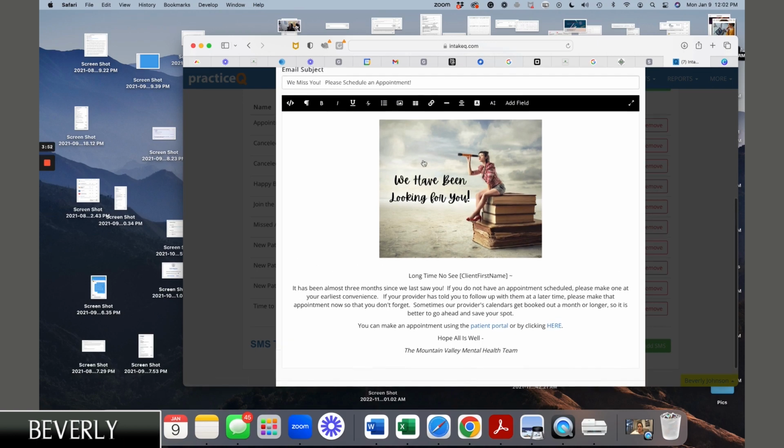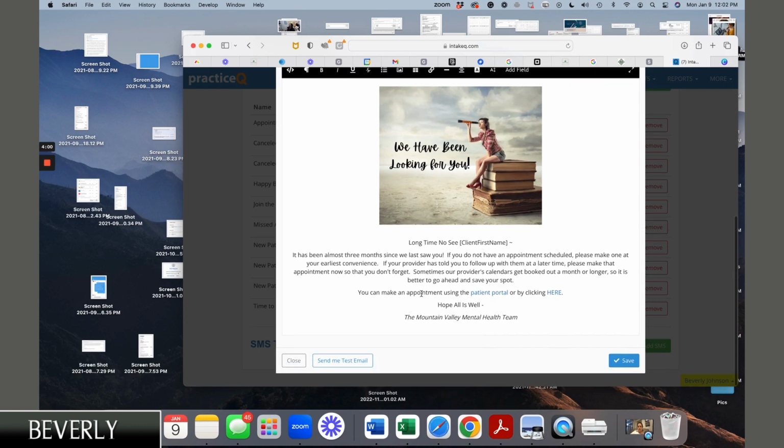Sometimes the picture gets kind of elongated, or it just doesn't look professional. So make sure you check it. If you have to come back here, tweak it, save it, send it again until you get it to where it looks good on your phone. If they open up their email, it's going to look just like this, so it makes it pretty easy to see.